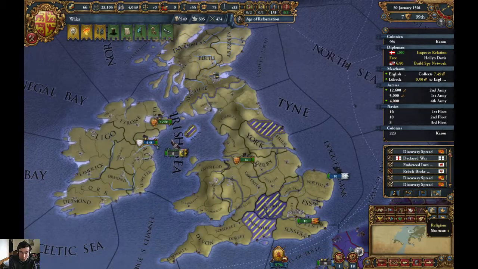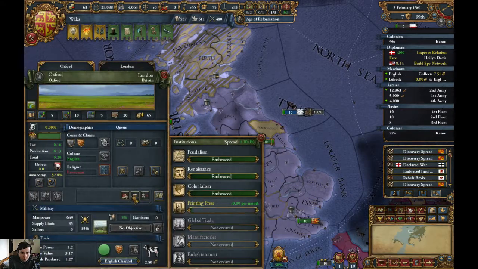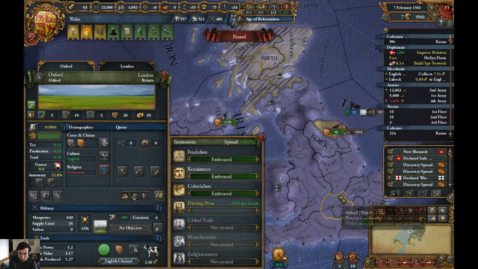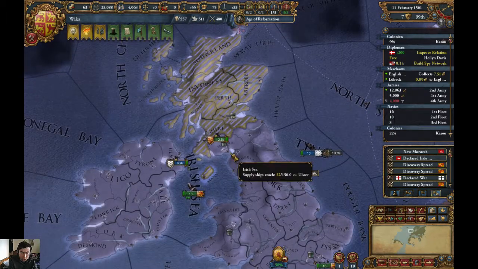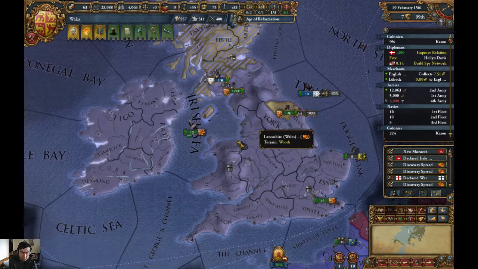So obviously, a couple of our provinces being converted is really not ideal. When does the zeal expire? 1587. At the earliest. Hell, that's ages away. Right, we got over there before they were able to create troops, so that's good.